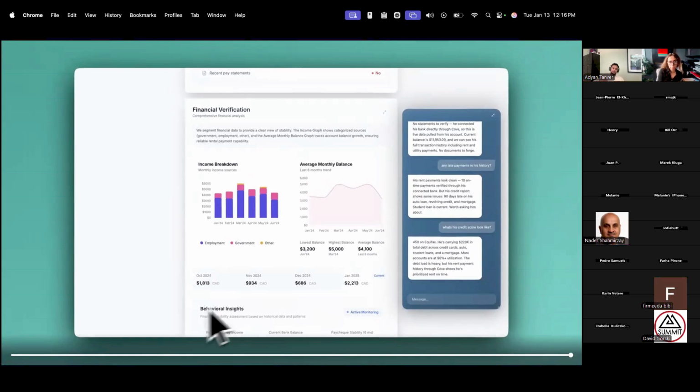So you don't have to go and look through the entire report if you don't have that much time, or maybe your landlord has a quick question and you don't really know the answer to it, then you're able to type that in and the AI will tell you. And again, we don't train any models on the data itself, and all the data is completely anonymized in the system as well.